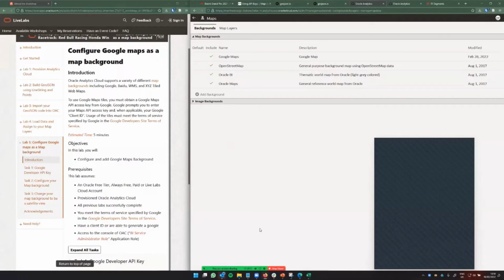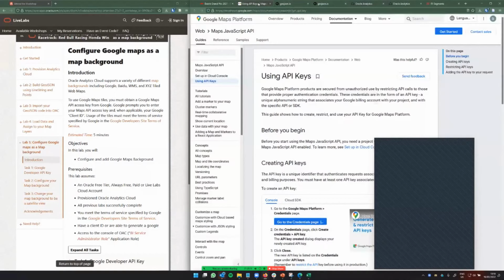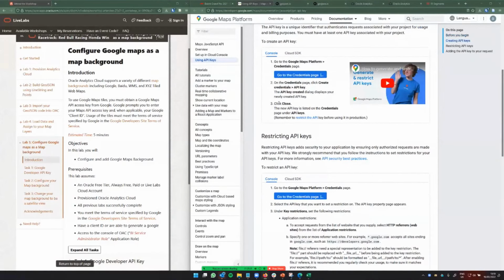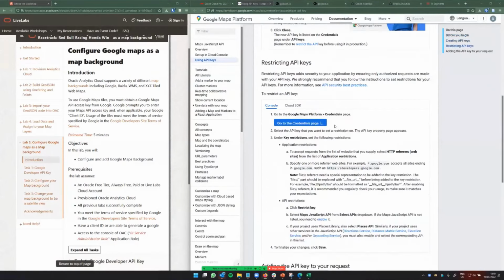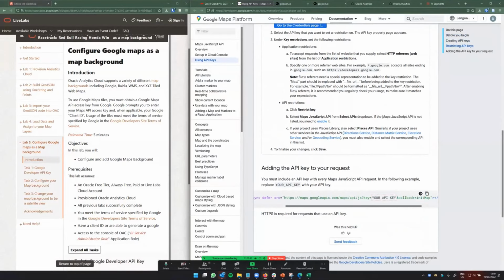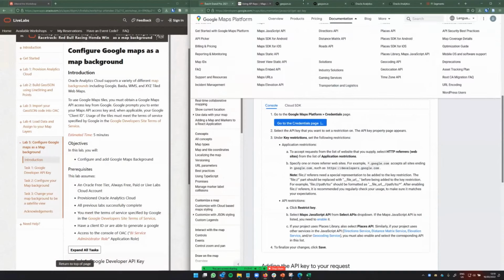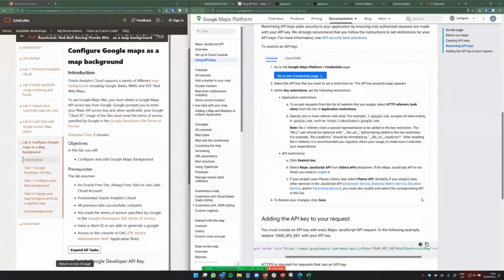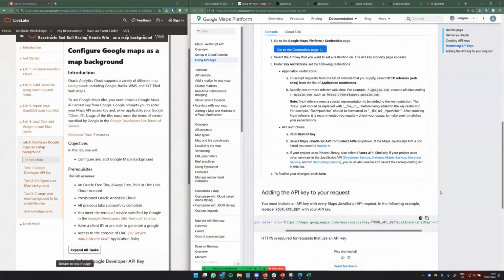I already showcased that screenshot in the slide, but if you want to see how it looks, if you log into the Google developers.google.com developer portal, you'll see that there is a guide for you to create an API key and generate the key code, which is this API key. It's like a jumbled up, encrypted number for you to use to import Google Maps in Oracle Analytics or anywhere else, basically. Whenever you want to use the API to call a Google Maps function, you have to provide the API key like this example.